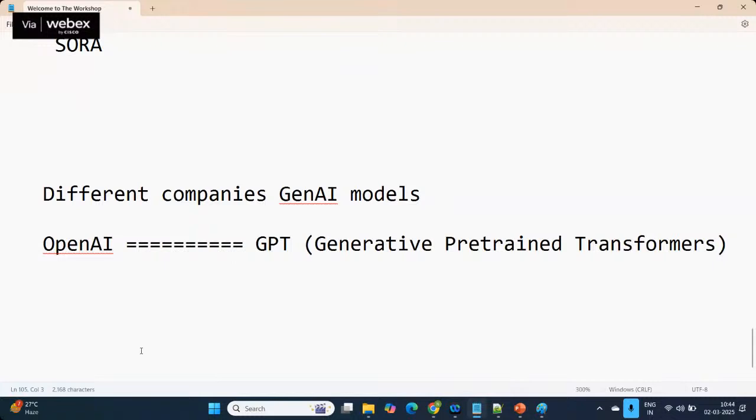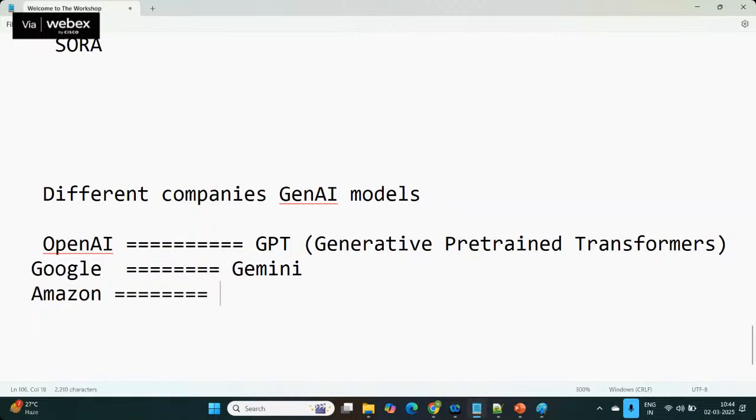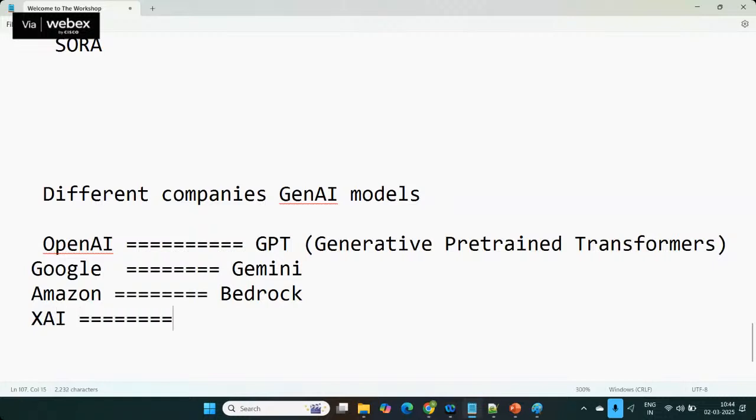Next, we have the famous Google models. Google has developed which model? Gemini. Amazon is which model? Bedrock. xAI is which model? That's your Grok. And Meta AI is which model? Llama.